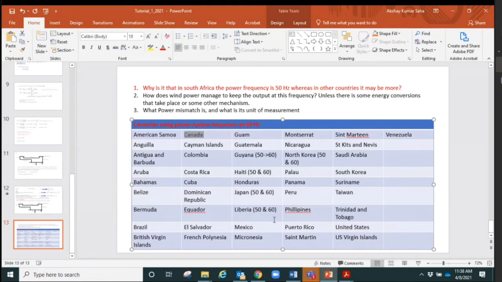But if you go to Asia, you might find that there are some countries like Japan, they're using 50 and 60 both. This country Guyana, they are changing. They still at the moment have both 50 and 60, but they're converting the 50 hertz system to a 60 hertz system. If you go to North Korea, they have both 50 and 60 hertz as well. So they choose actually, and according to their choice, the country operates at that particular frequency.